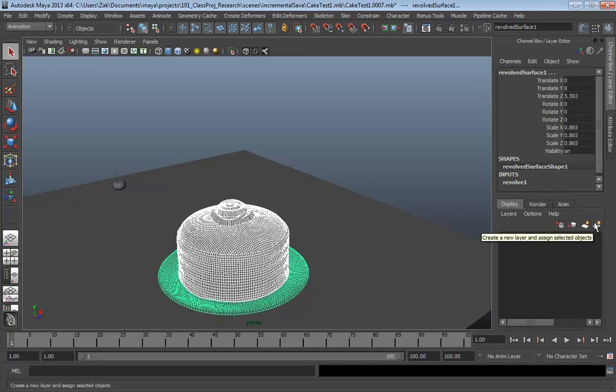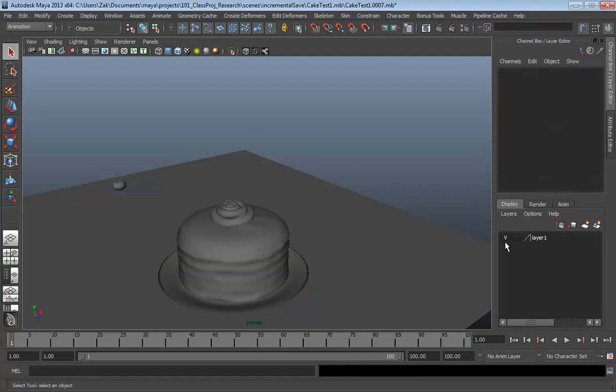The third is to create a new layer, but the 4th button will create a new layer and assign the selected objects. Go ahead and click on that now. This creates a brand new layer called Layer 1, whose visibility is already set to on. If you take a look here inside your layers, you'll see this little tiny V button, and if you click on that, it'll hide whatever was placed inside that layer.